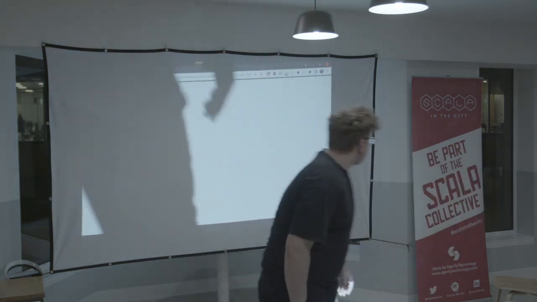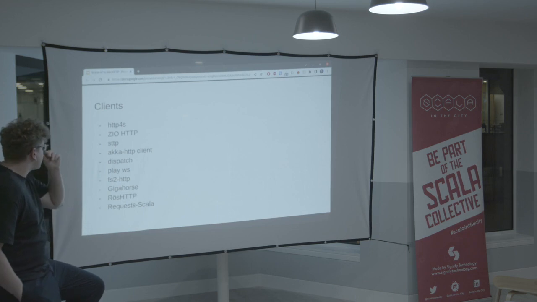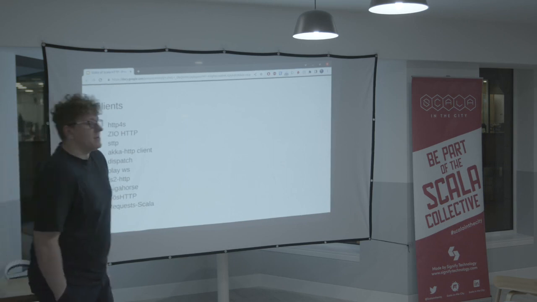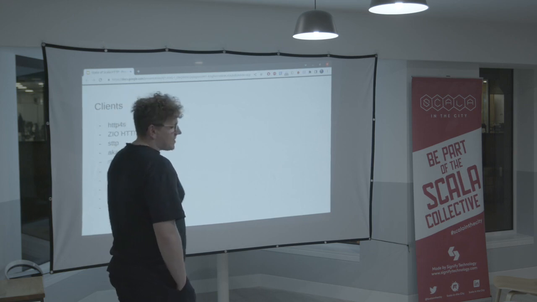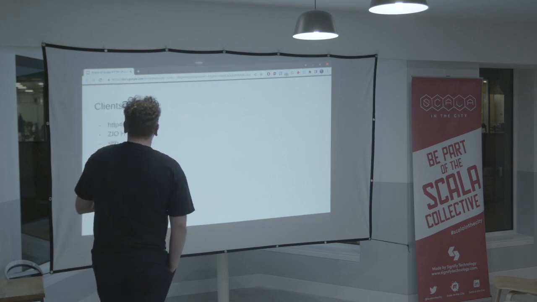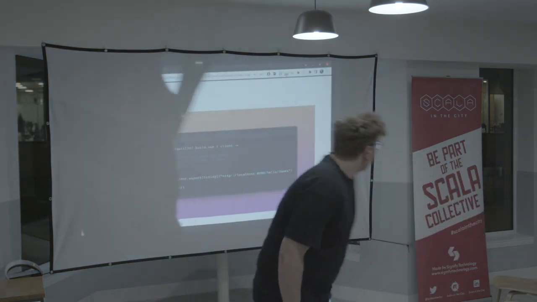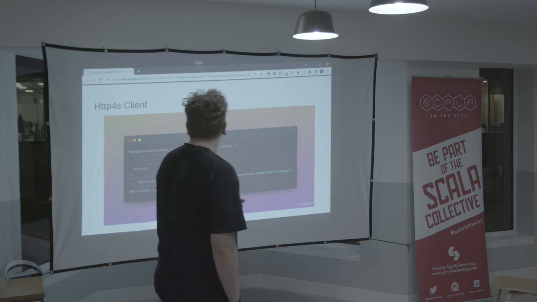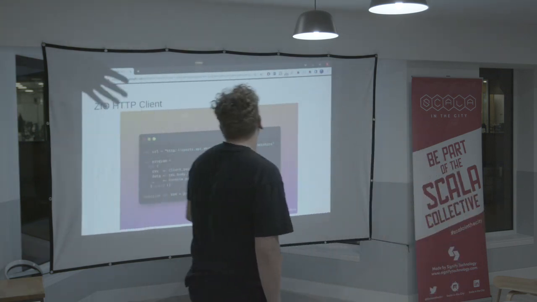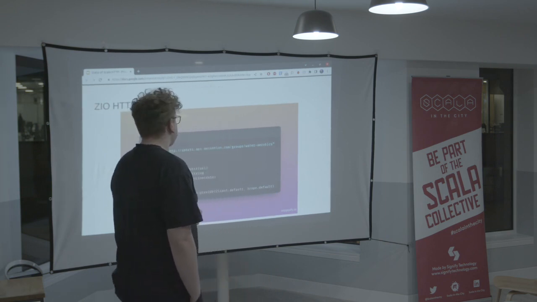Yet again, we have many clients. We have, just to mention a few, HTTP4S and ZIO HTTP that actually comes with the server project. But if you work on the functional stack, you will probably be using sttp by SoftwareMill because it's the most popular thing out there. Quickly, the HTTP4S client comes as a cats resource, but I've never used this to be honest, so I cannot say how it works, and whether it's nice. But I know that some people do.